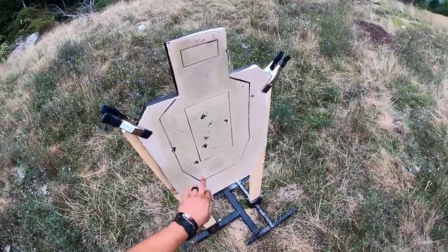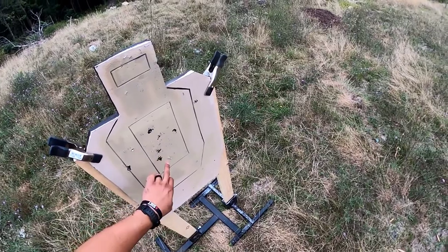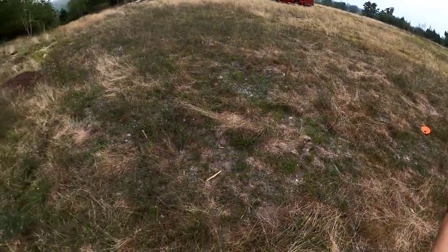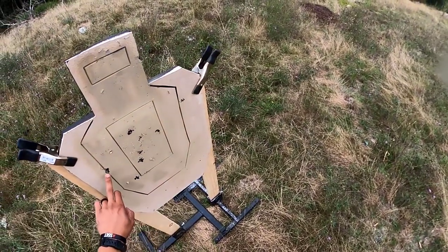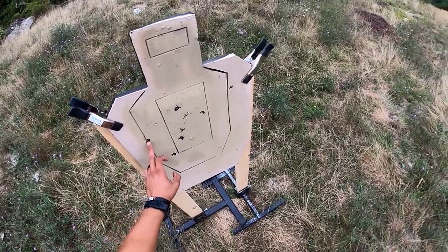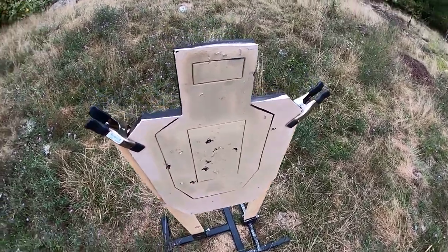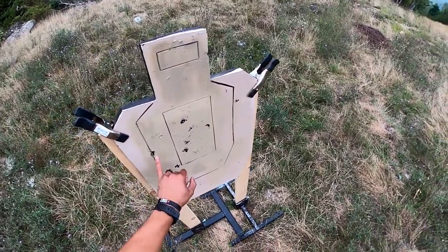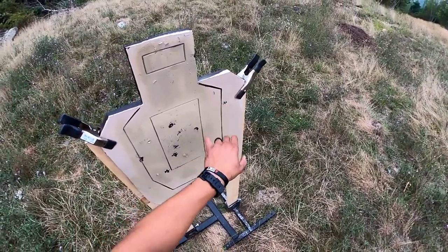All right, so we got 1, 2, 3, 4, which meant I went 1, 2, 3, 4. Coming back down, we fired 3. I got 1, 2, 3. So that's kind of one, that's kind of one. If this is a life-size target, I would have hit them all, but I count these as out of bounds, so I only missed one.